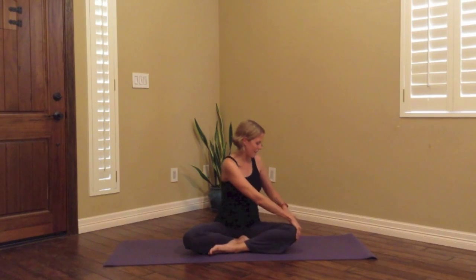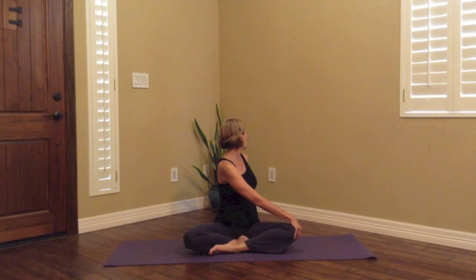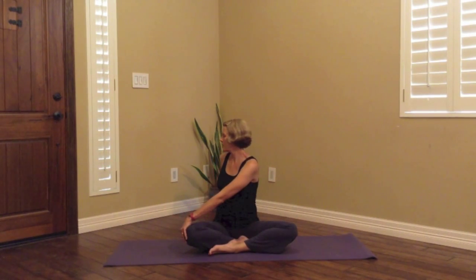As you exhale, this next time, take your right hand to your left leg, reach your left arm around behind you, go over your back shoulder. Exhaling, release back to the center. Inhale, lengthen your spine. Exhale, twist to the right, look over the right shoulder. We're beginning our practice by moving the spine in its 6 directions.